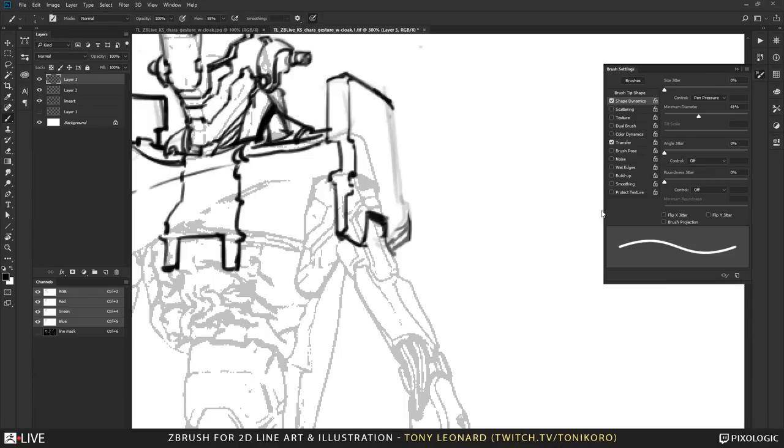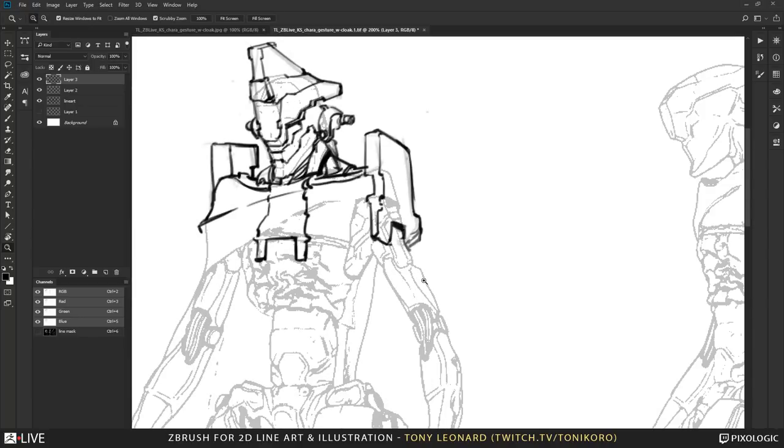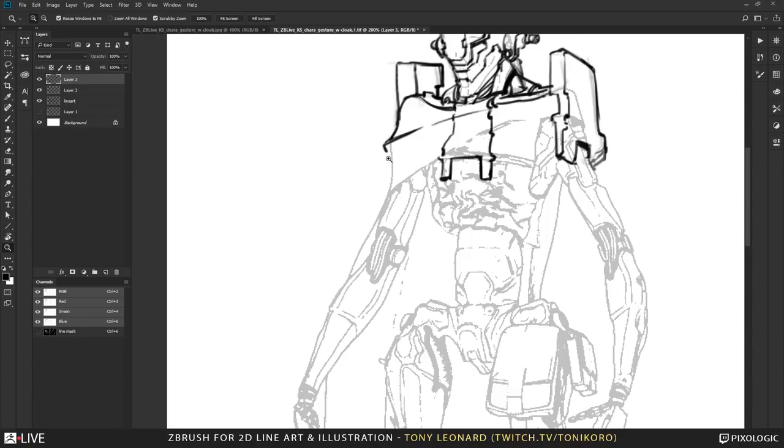Also, here in the brush settings, I'm going to use shape dynamics a little bit. So you can fine tune your taper, those pressure settings. I mean, all of this is actually quite small. Still 300 dpi. But I think you guys get the idea behind this.